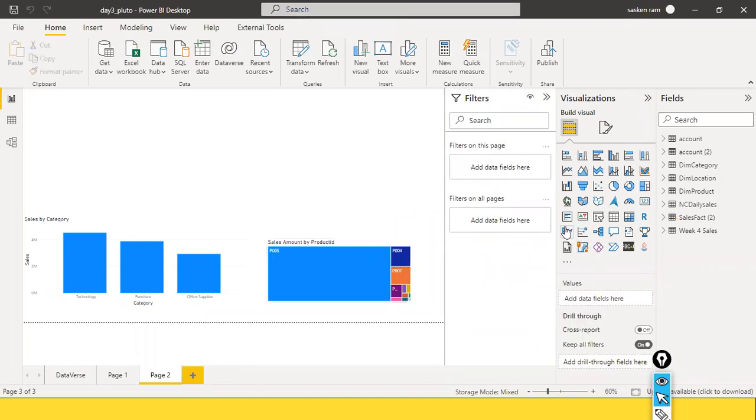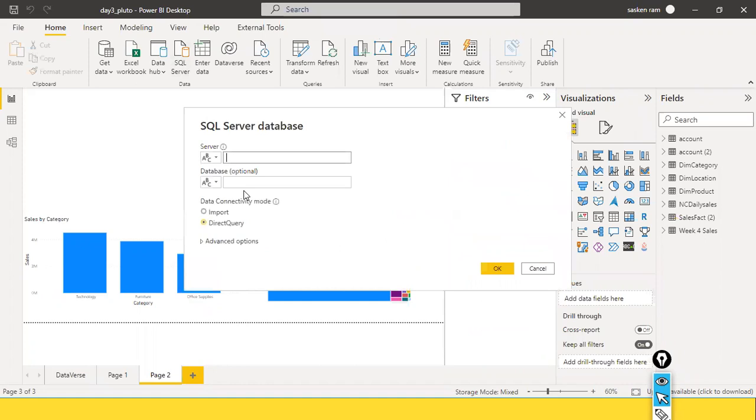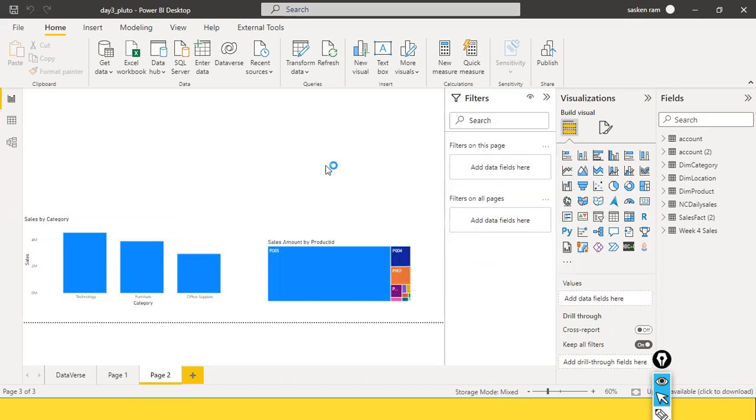Deleted from this, right? So deleted from this model. Next, what I do is I just connect to the SQL Server again. Here I see the same database, three-tile mark, and I will go ahead with the direct query, the default mode. Earlier I used the import connectivity mode. Now I'm going to use the direct query mode. I just click on OK here.